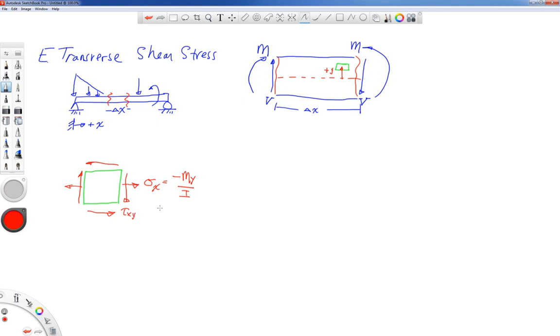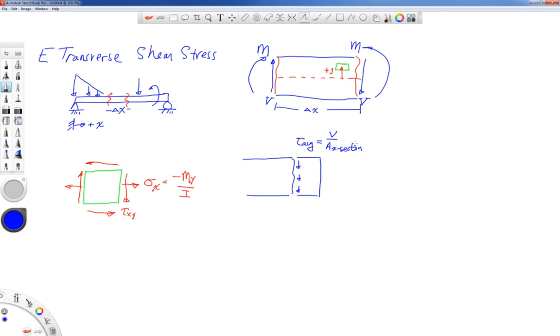Now, like I said, we know one way that we can calculate tau xy, and that's based on an average shearing stress. So if I were to look at a side view of this beam and sketch the average shearing stress distribution, we know that the average shearing stress is a uniform stress distribution. That shear stress distribution would go down here, and that would be equal to V divided by the area of the cross section.